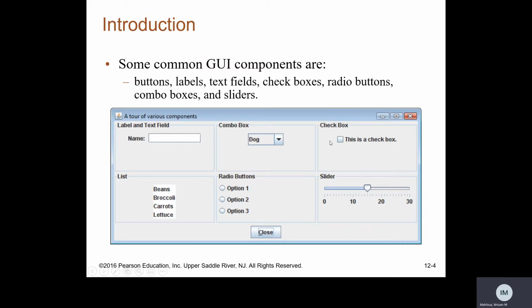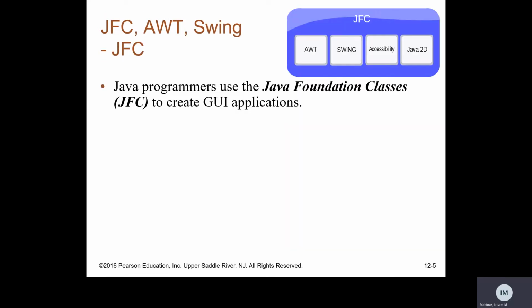You can have a checkbox, a slider, some radio buttons, a list, a static list of text. You can have buttons. So these are all different components. Now we're not going to learn how to create all of those, but once you know how to create a few, it's easy to look up the Java documentation and create another component.